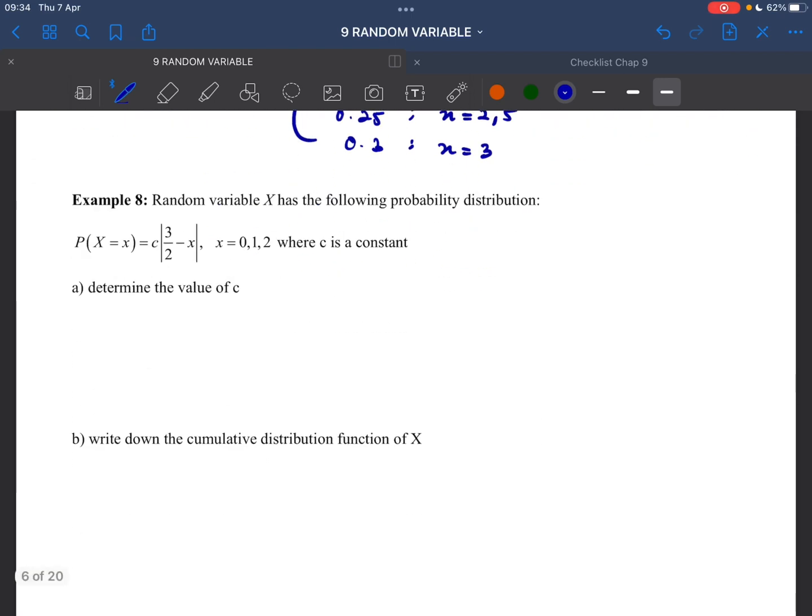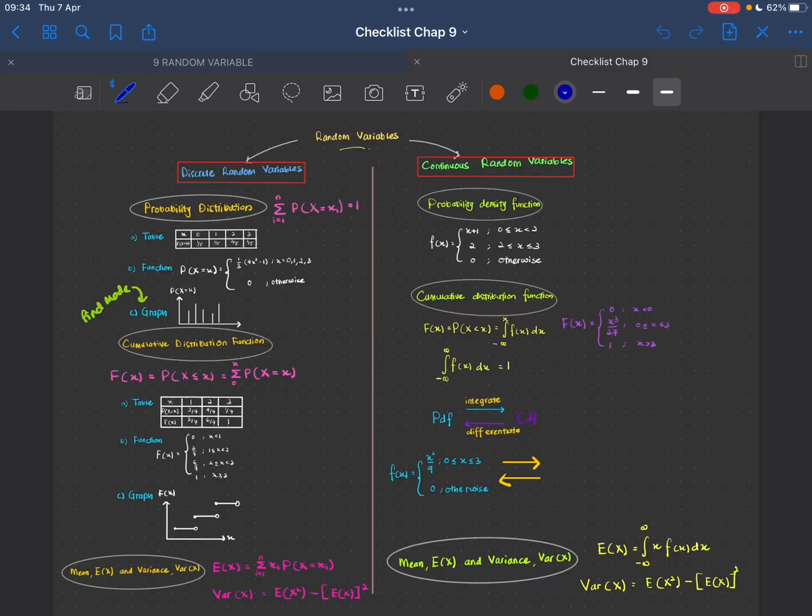Now let's see, random variable X has the probability distribution P(X = x). So this is f(x), okay, or P(X = x). Determine the value of c. Back to this one here. As I said, always check it's either PDF or CDF. So we have been given P(X = x). We want to determine the constant. So how are we going to do it? Is this one here. Okay, so we are going to find our constant by looking at this one here.